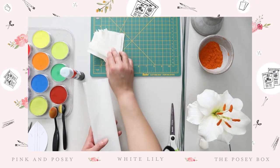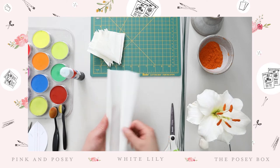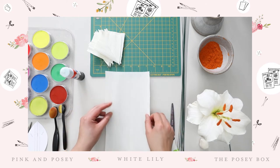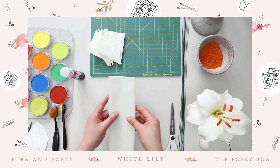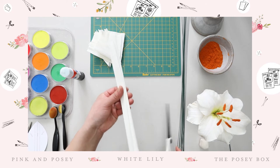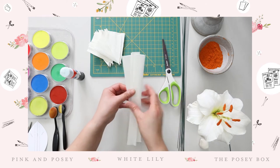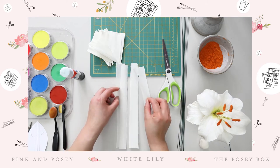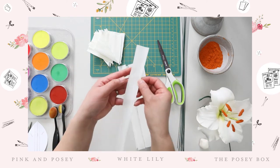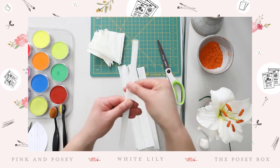After you have mitered all your petals, we're going to do the piece that will cover and reinforce the petal. Cut out a six inch width by ten inch long piece, then cut it into three pieces. Fold it in half, then fold it again — you're going to get six equal pieces. Now you have six one-inch pieces. You're going to laminate this by taking it in half and folding it, giving you nice even strips. Fold it in half and cut it in half.